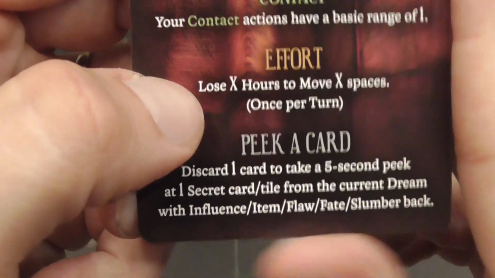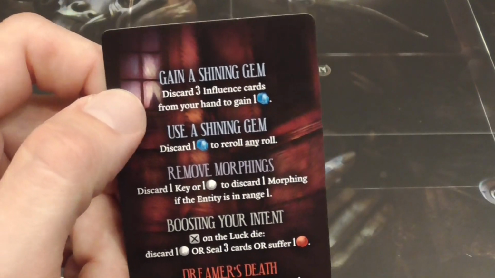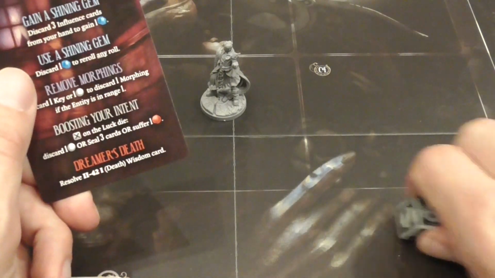You can also lose hours, which is a limited resource, to move extra spaces. You can peek at a card from a deck. You can gain shining gems that can be traded for advantages. You can use a shining gem to reroll. And yes, you have a custom die here.